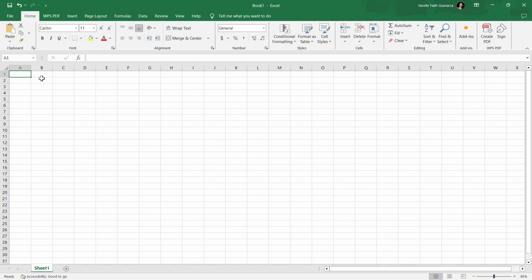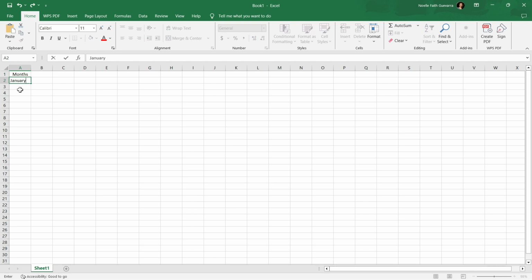Okay, but let me just fix that. There. Okay, so now let's start by creating a simple data. First, let's say we want to put the months. Here when you click the months, you can also change the alignment of it. You can put it on center, align it right or left. It really depends on you. Then now let's put January.